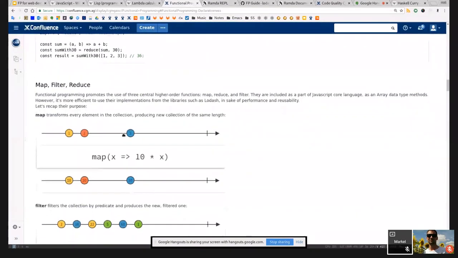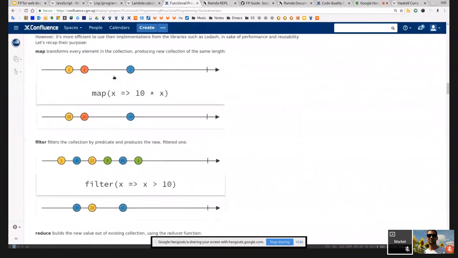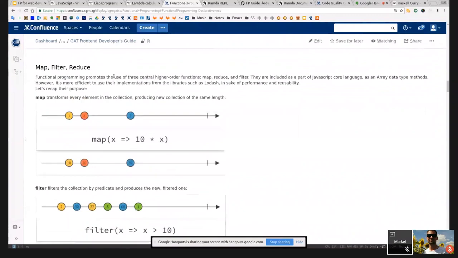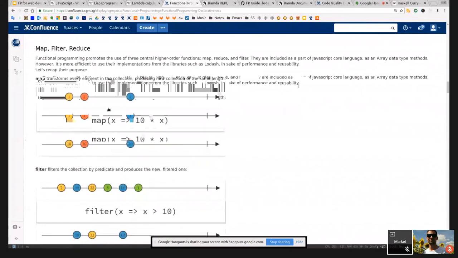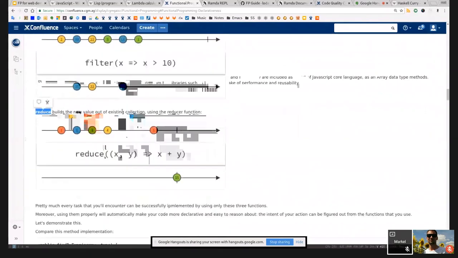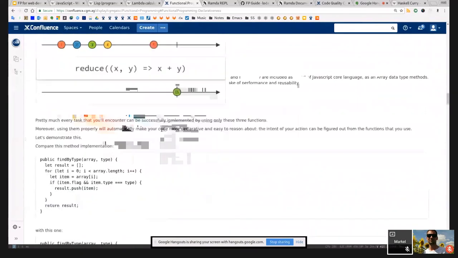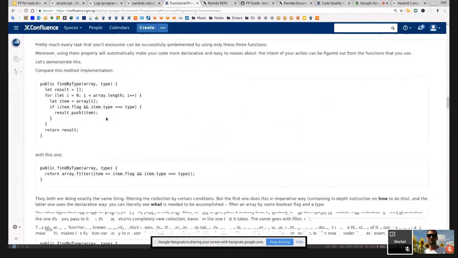Okay, so all the functions that we have in Lodash are curried right away for you, and that's really great. I won't stop on map, filter and reduce, and I assume that you understand those three basic functions, which are actually standard in JavaScript. So I encourage you to read about them as much as you can, especially about reduce, because it's a really, really powerful function, and sometimes developers just don't understand what it's about. It would be really helpful for you. And those functions are, of course, higher order functions, and they help us very much to achieve the goal of declarativeness in our code.